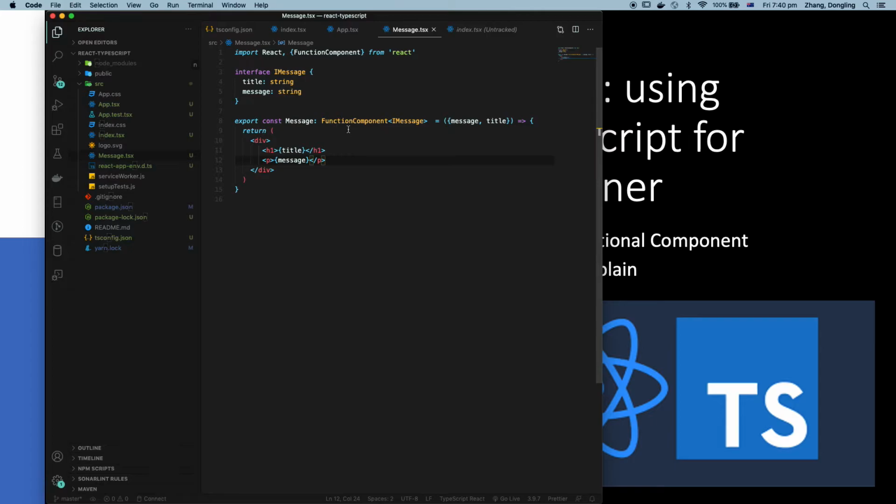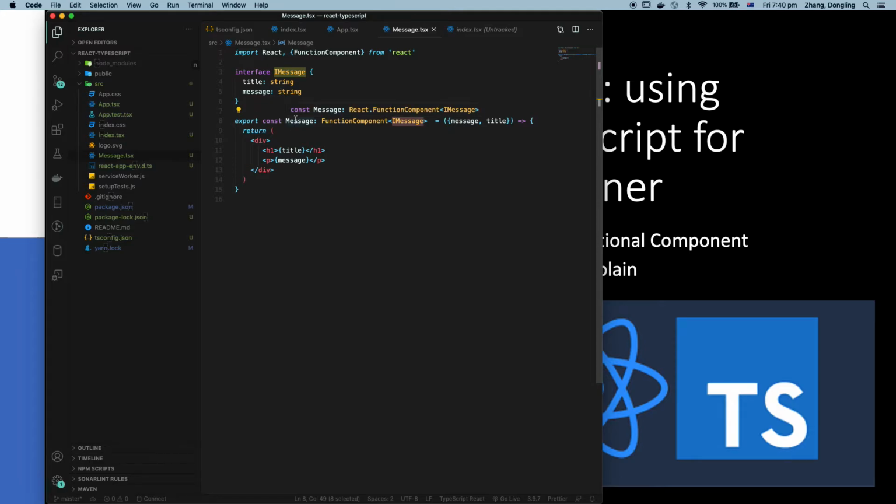The difference between writing TypeScript and writing JavaScript is that you actually need to define the function signature, the return, and also the input. So this is one way, and there is also another way you could define it.